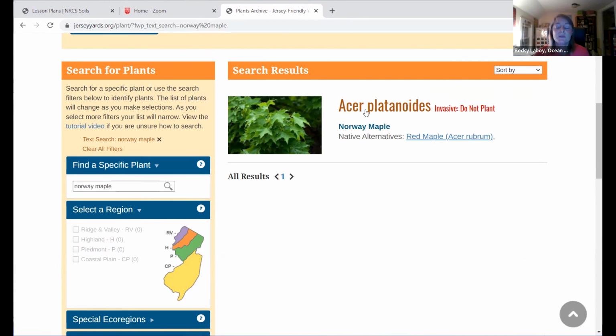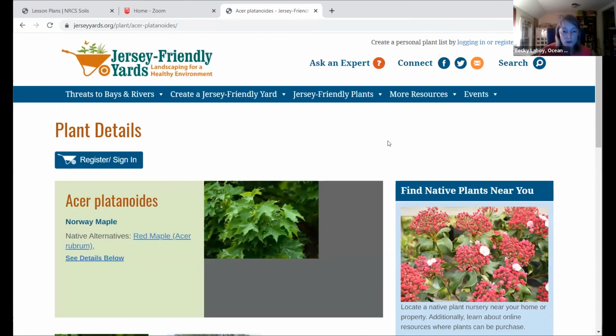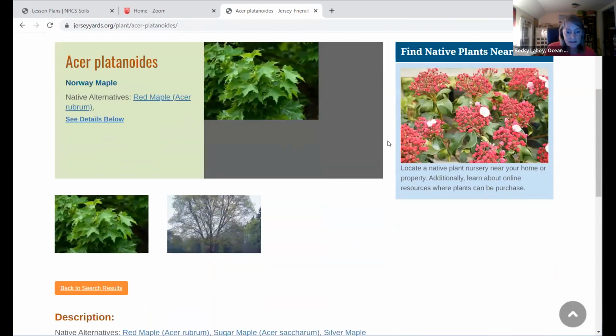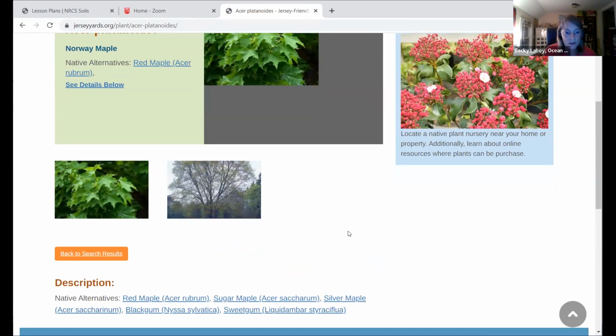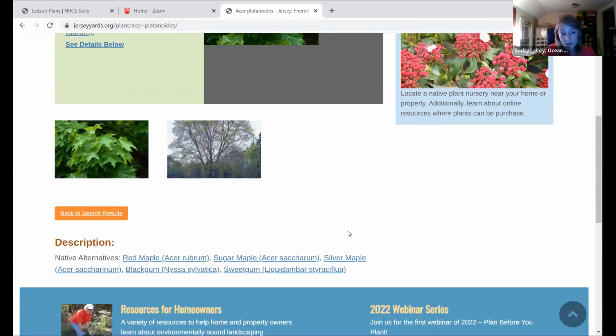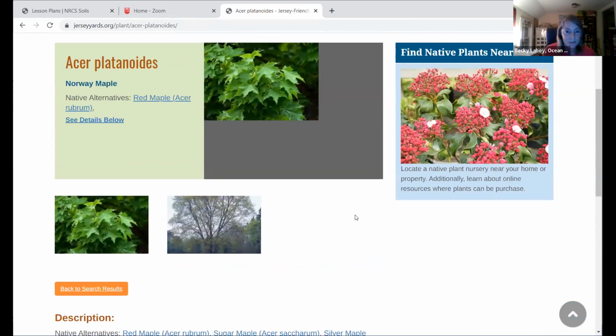It's a prodigious seeder, so it creates lots and lots of seed pods, the samaras that helicopter down from the tree, and then before you know it, you have lots of tiny little Norway maple seedlings all over the yard. We don't really see them because we probably mow the lawn, and anything that starts to grow we don't see, but they're there.